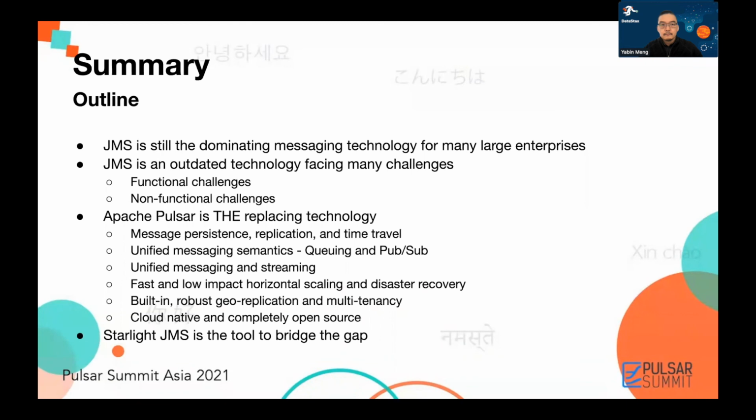To summarize, JMS has played a critical role in the past decade as an enterprise messaging technology and is still used by many large enterprises. But it becomes outdated and faces many challenges. Apache Pulsar is the replacing technology, which is a unified messaging and streaming platform with many unique benefits.